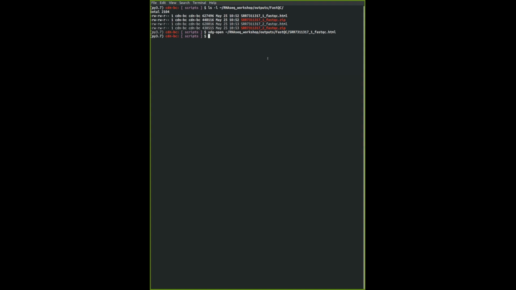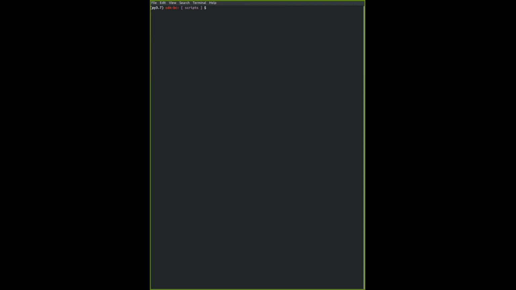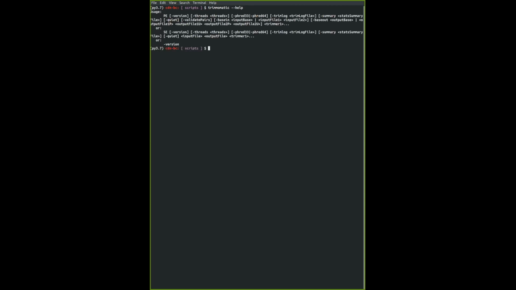Cool. So for read trimming, we will use the program called Trimmomatic. It's written in Java, if I'm not mistaken. If you download it from Conda, or even from the other method that I've shown you, you can invoke it by typing in the name Trimmomatic, followed by, I think, --help should work. And you should see a guide on how to use Trimmomatic, right?